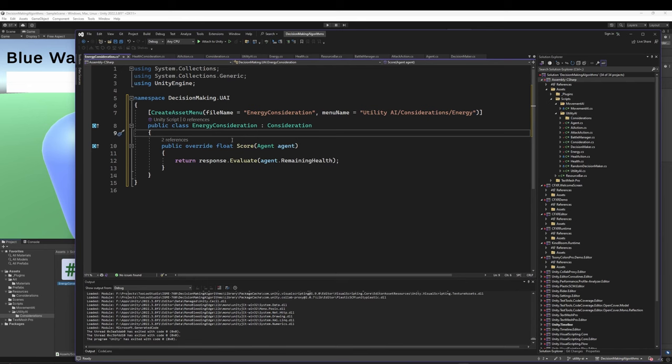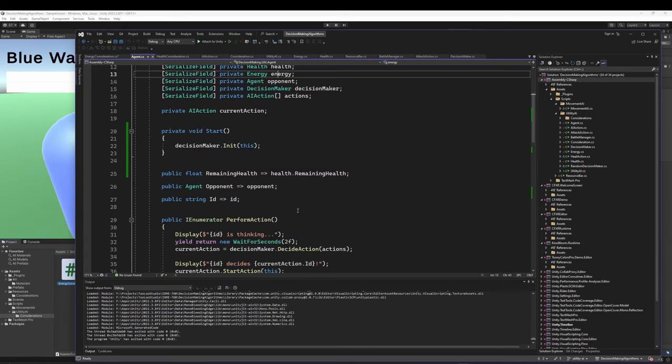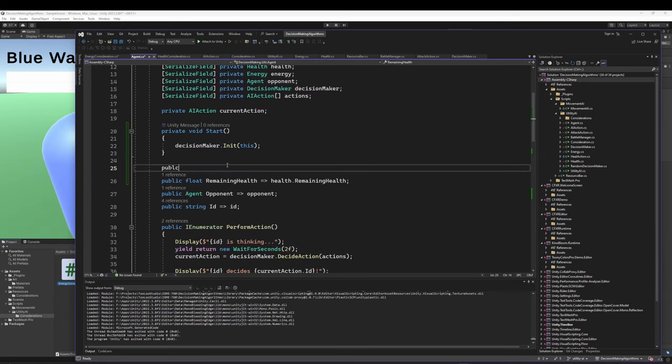And then we got to do the same thing here. Now the game world data that we are using to calculate a score is not health, right? It's energy. So we need probably an equivalent property, but for energy, remaining energy. Okay, so let's go ahead and define that in the agent class. So the agent class is here, and we have access to the energy here. So we're probably going to do public float remaining energy, energy dot remaining energy.